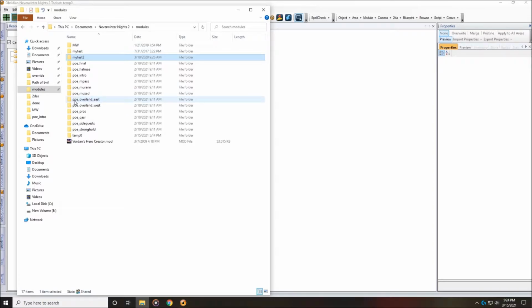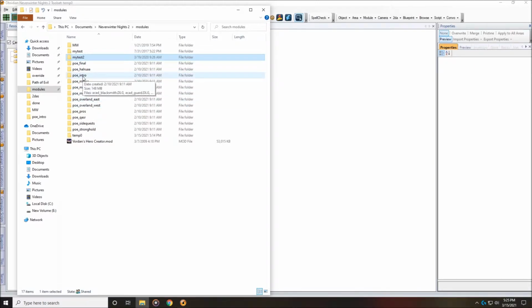But anyways, I'm going to grab those two areas that I just talked about, the Crypts one and the Ghazi's basement area, and I'm going to actually copy and paste them into my own modules. And I'm going to show you, it's so much easier doing it like that, because the saves take a fraction of the time to save the areas. If you try to save the areas in the Path of Evil module, it's going to take like 2 minutes for the area to save, because there's just so many model files and blueprints and all that stuff that it has to update, and it takes forever. But anyways, let's get on with this.